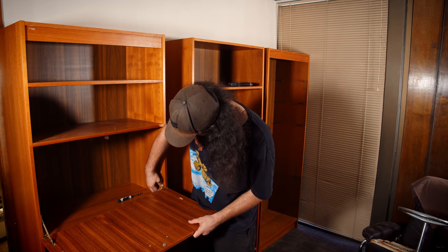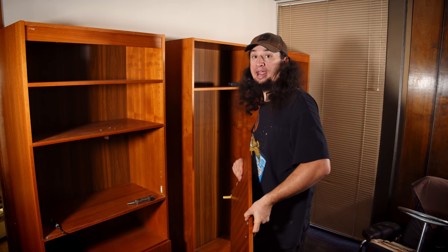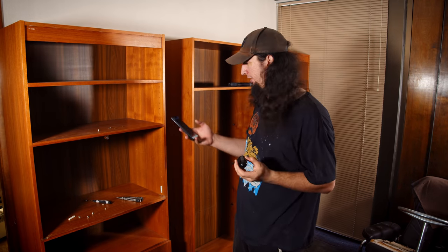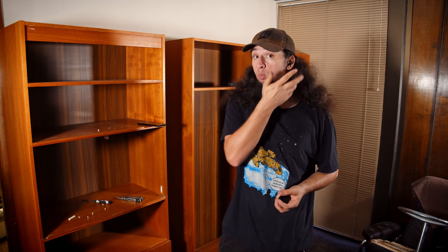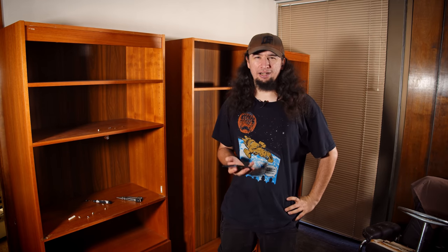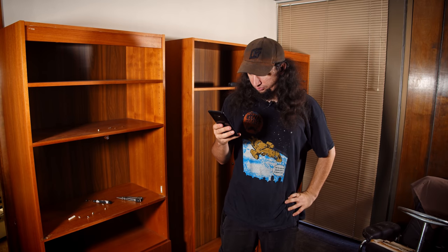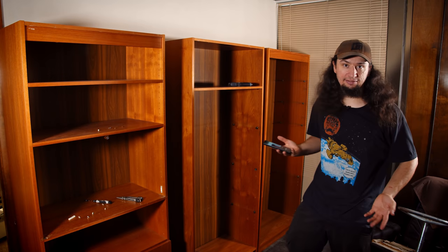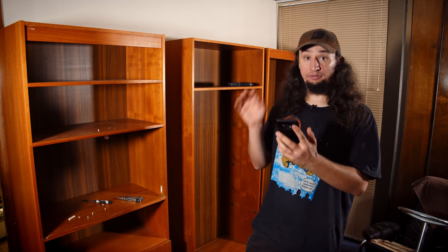Buying random ancient bookshelves has taught me that I hate stupid cabinet fasteners. I did something a bit different — I actually bought modern headphones, wireless Galaxy Earbuds Plus. It's quite a departure for me. I wanted to be able to put just one in and listen to music without being completely oblivious to my surroundings. I was hoping to record my phone vlogs with them as a microphone, but that doesn't work, even though I have a Samsung Note 9. Now I can at least listen to music during these long shots, and it's not obtrusive.